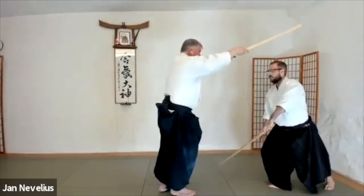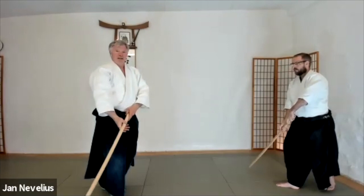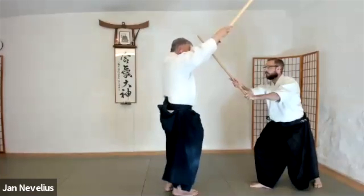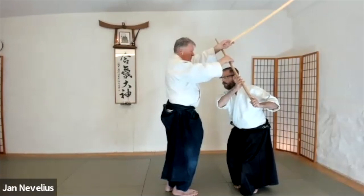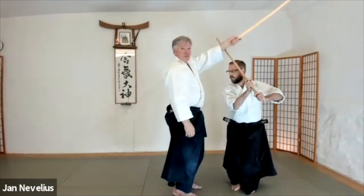And his response in this from mukemi, where his sword is just in front of his right leg, resting. He goes up to touch my wrist here, and he enters inside. And this is very important now for his feeling. This is like a roof here. So don't push the sword up. He's somewhere here. And I'll try to explain this position a little bit.